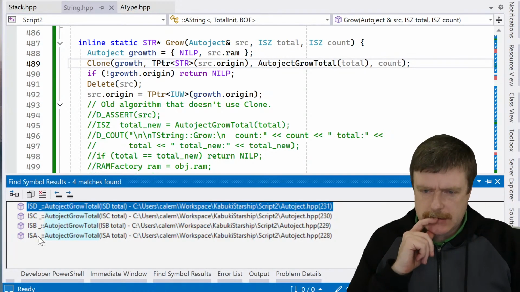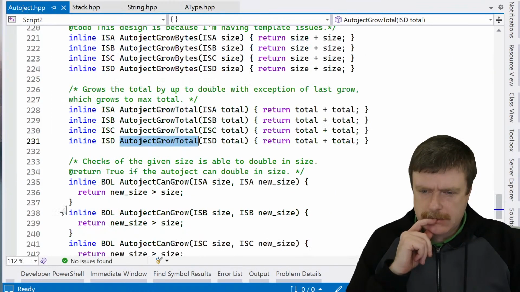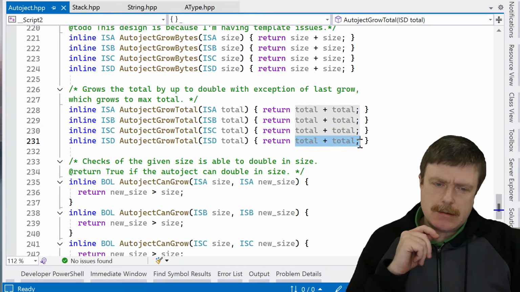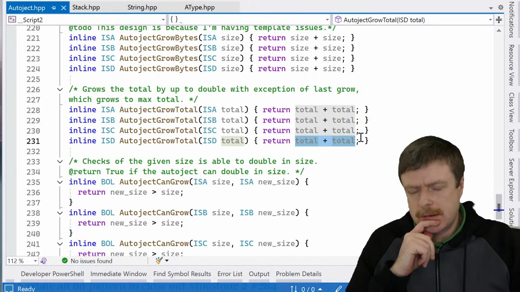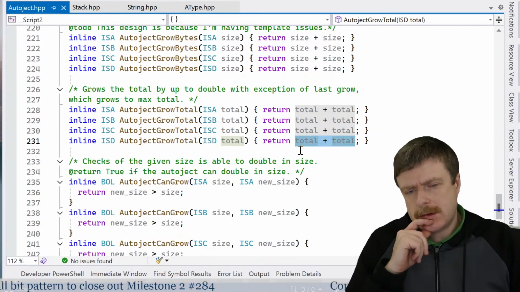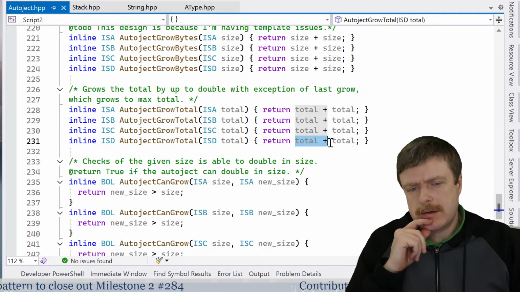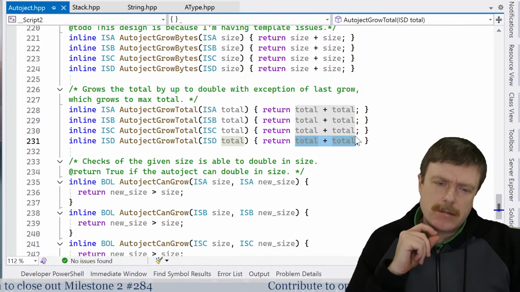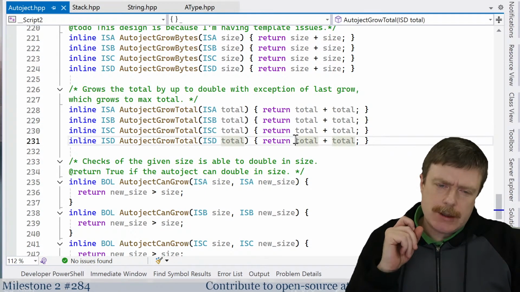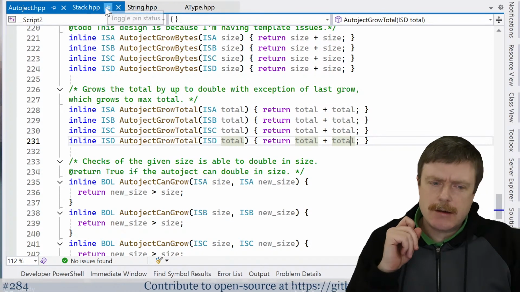What is this algorithm? I'm just adding the total twice. So it's the same thing as 2 times -7. It's just faster to do it this way. All right.